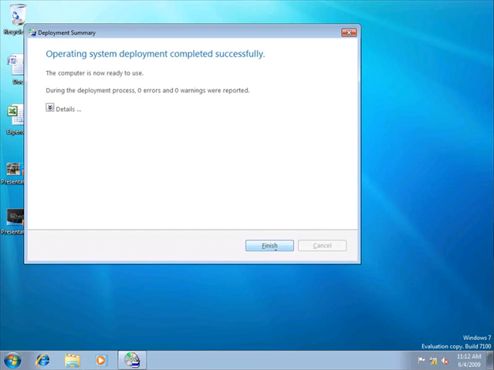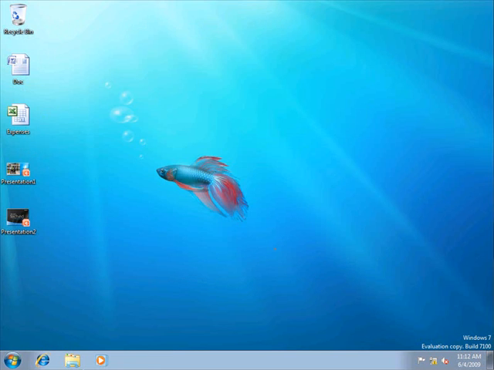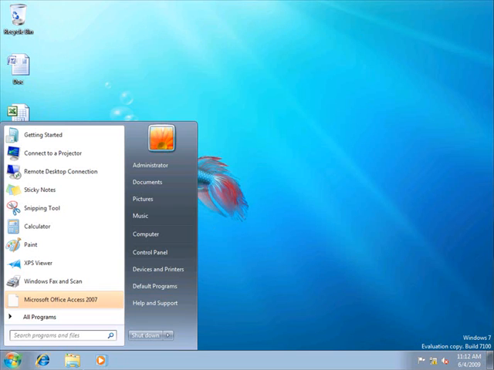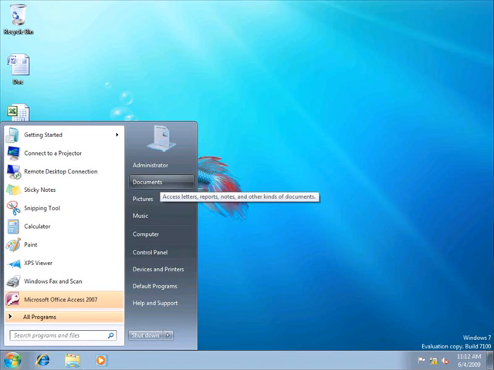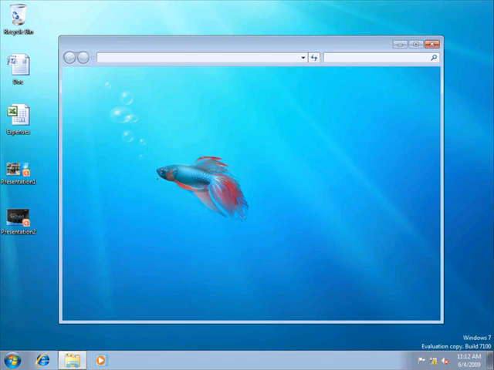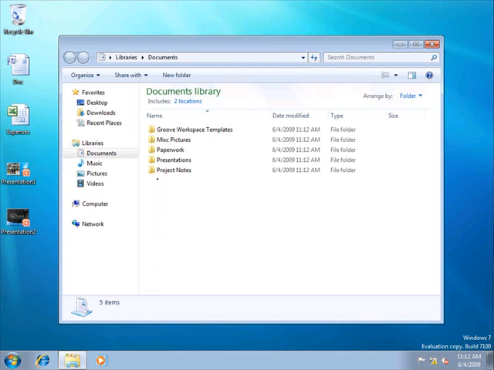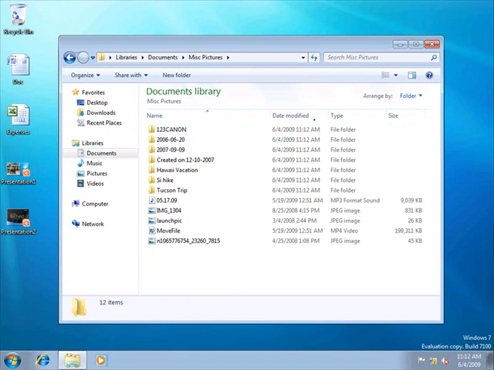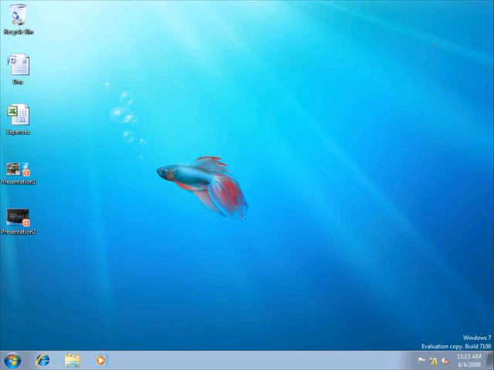So as you saw here, this took basically a little over an hour to migrate from Windows XP to Windows 7, installing the full-blown version of Office 2007 Enterprise Edition with all of the applications, with all of the updates, migrating all of my user data. You can see here that my user data does exist. My pictures are still there. The icons are still there on the desktop, the spreadsheets and the presentations and the Word document. And I am completely finished with my deployment in that time.